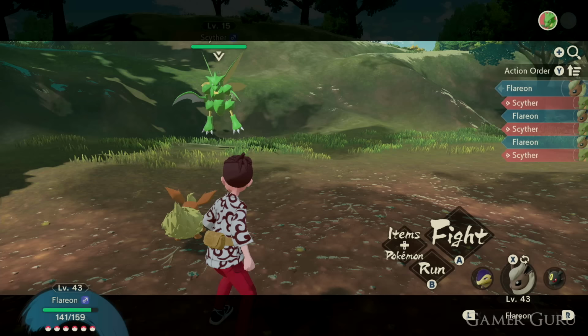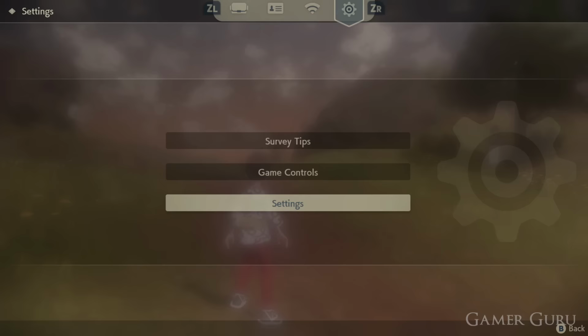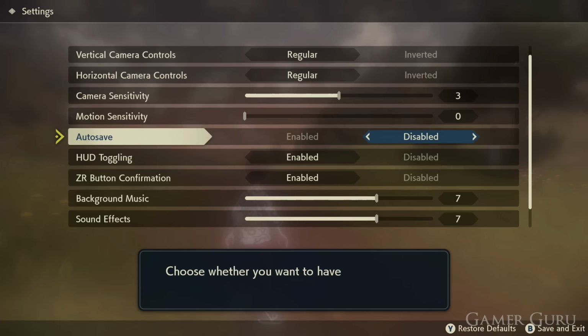When it comes to shinies, there's actually a couple of really useful things inside the menus themselves. The first thing, which most of you have probably already done if you played any other Pokemon game, is turn off autosave. It just doesn't make sense to have autosave in a Pokemon game. That one goes a little bit without saying.